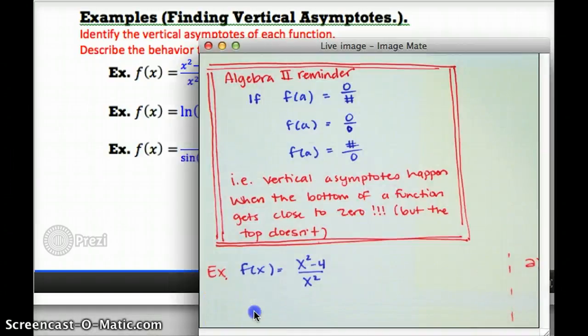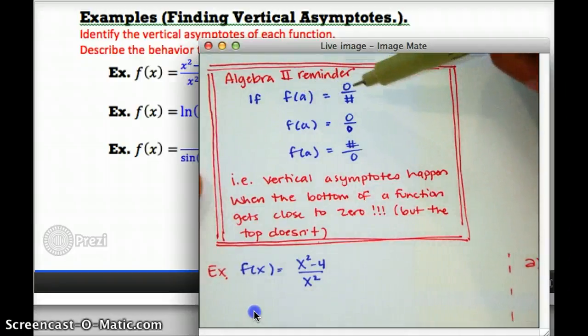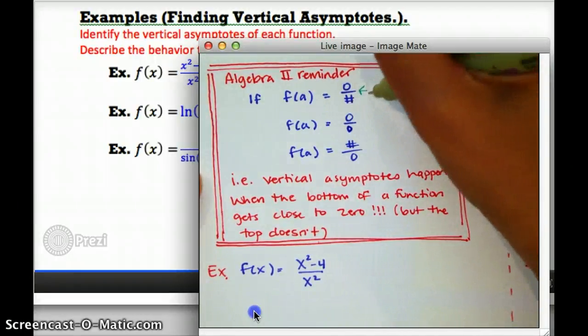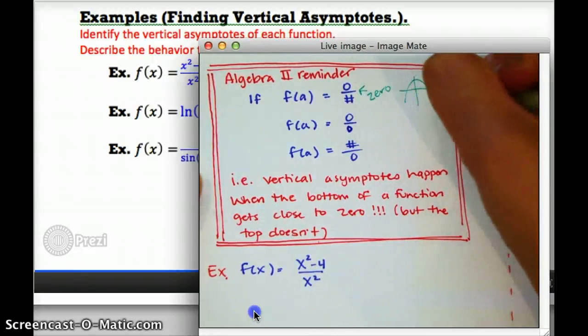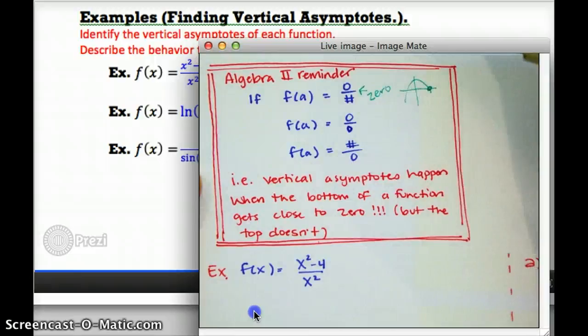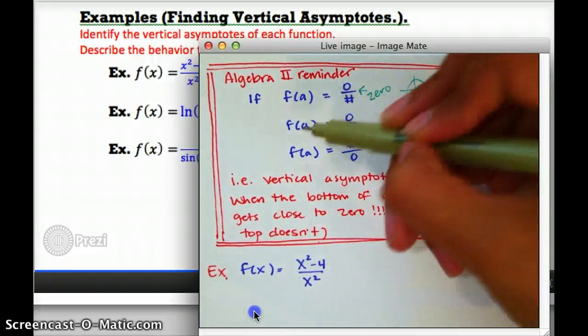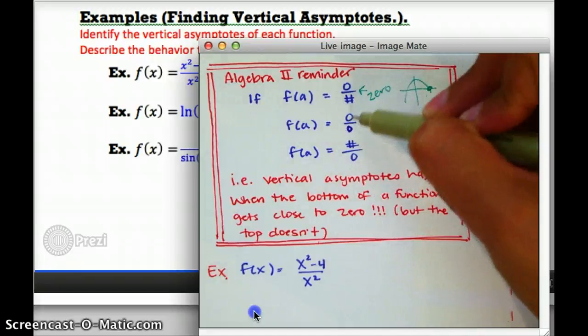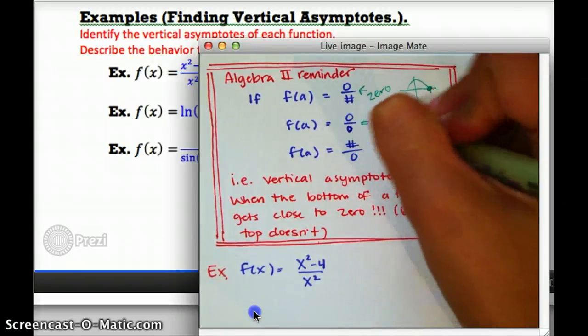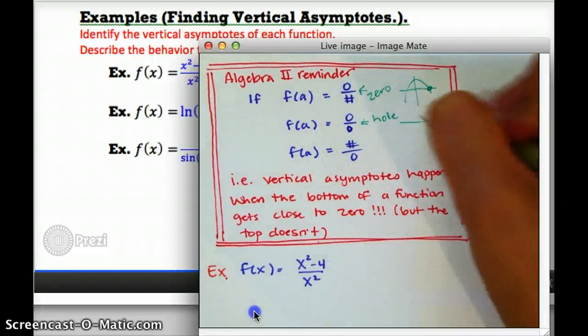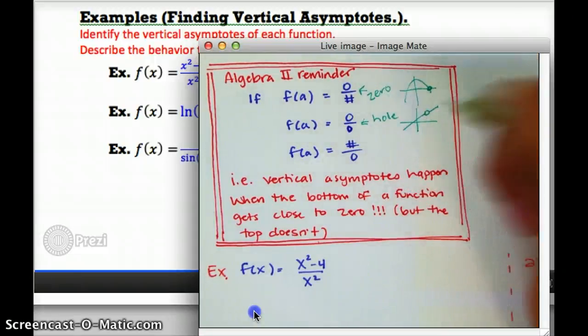First, a quick reminder from Algebra 2. If you plug in a number for a function and you get 0 on top and some number on the bottom, way back in Algebra 2, we learned to identify this as a 0, and you think about it on your graph as a point where your function crosses the x-axis, an x-intercept, if you will. When we have these rational functions and we plug in some number, if we get a 0 on the top and the bottom, this actually is no longer a 0. Usually we call this a hole, and graphically, of course, you know that usually it looks like this.